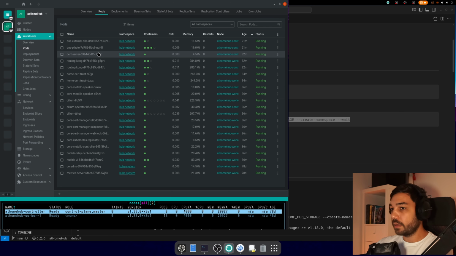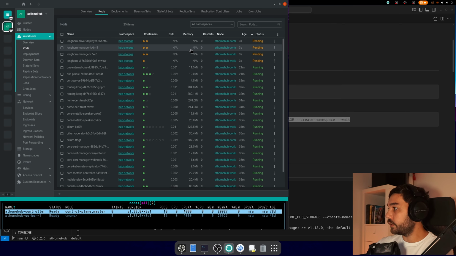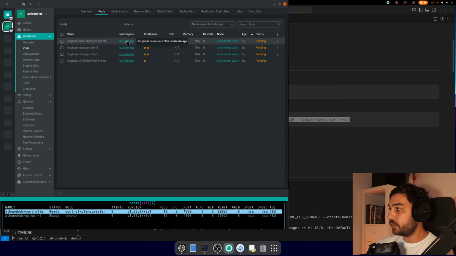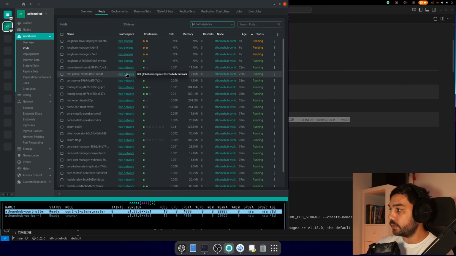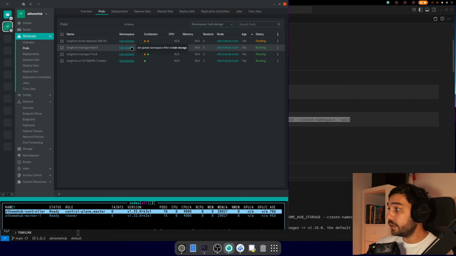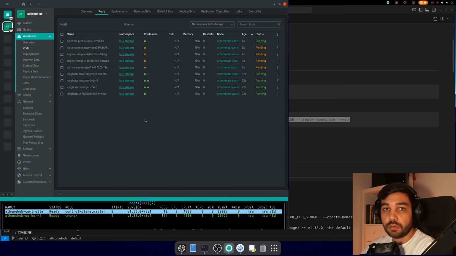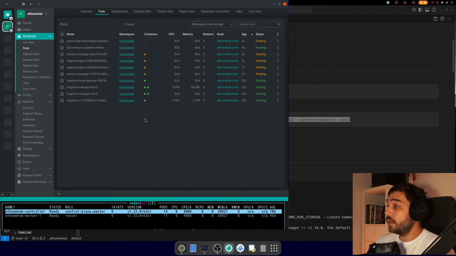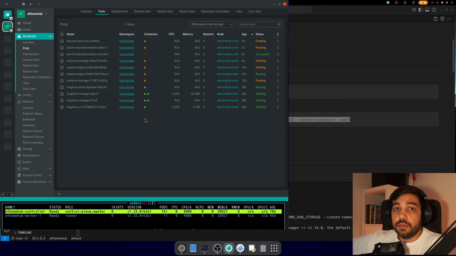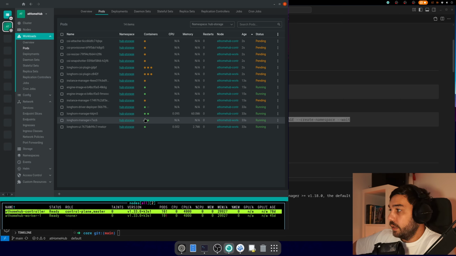Fingers crossed. So we'll keep an eye out on things here. This is happening in a different namespace. If you look at all namespaces, we saw network before, that's where we worked so far. But this is happening in the hub storage namespace. And this is going to take a minute to install. As I said, Longhorn is also a pretty complex thing. Managing storage is not necessarily an easy thing, so we're going to give it a moment for everything to start up and be okay.